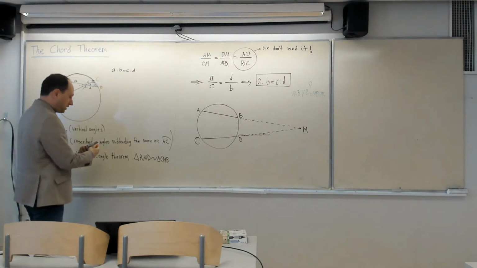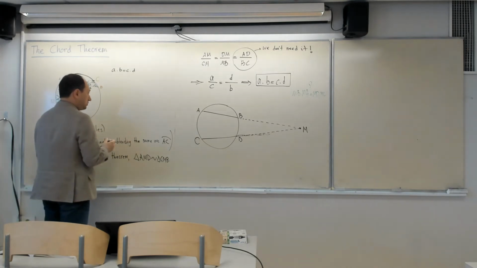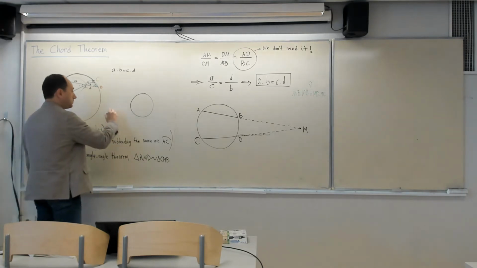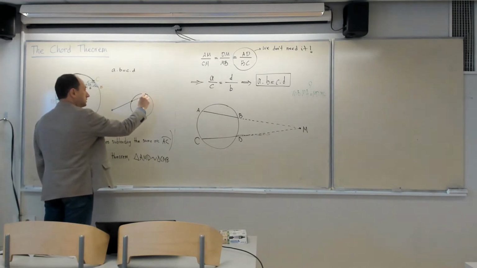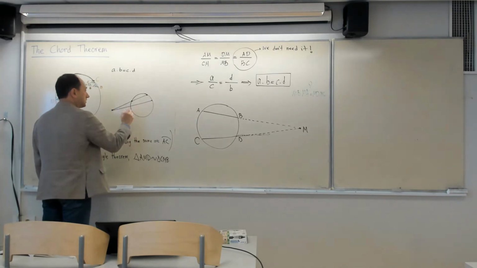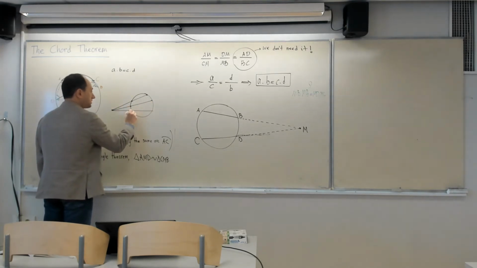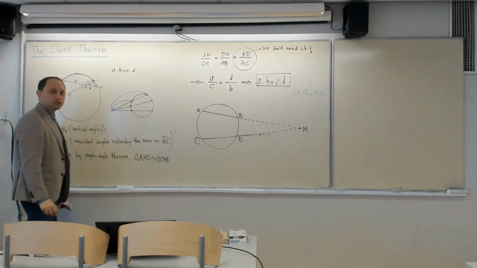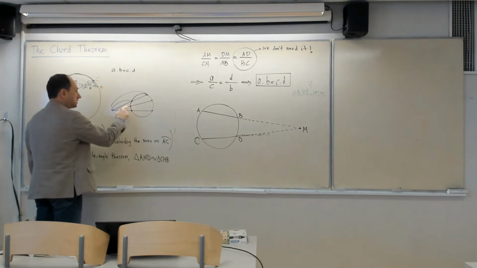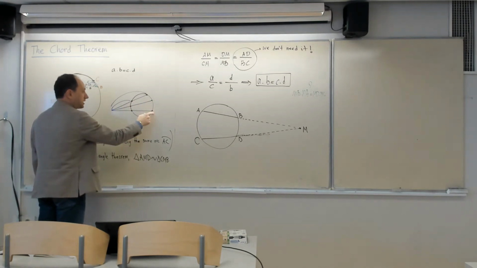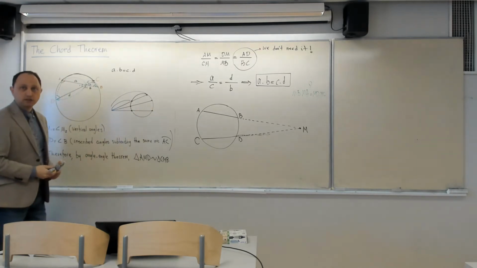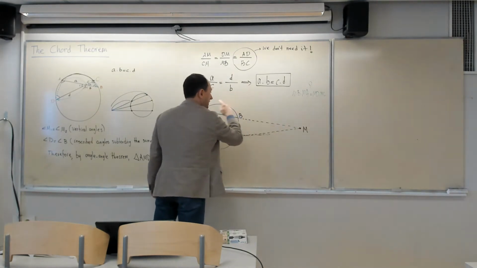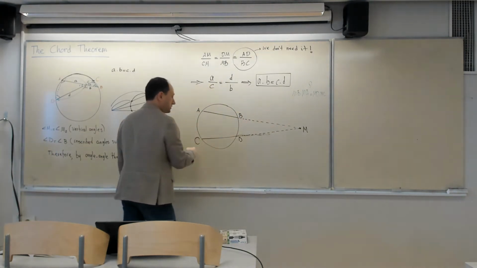So look at it in a different way. You have a circle and you have a point outside. And then I draw a line like this, a line like this, a line like this. It doesn't matter how I do it. It's very interesting that this product times that is always the same. This product times that, this product times that, they're always the same. So it doesn't matter what you are doing. This means that MB times MA is equal to MD times MC.